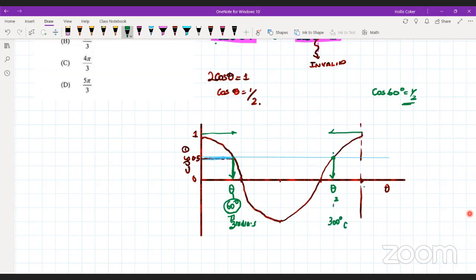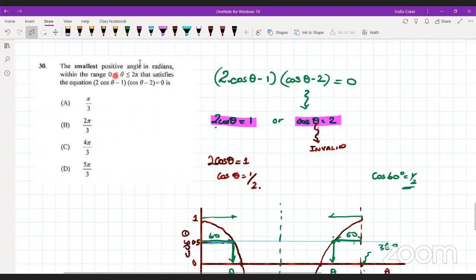You understand that? Because here is 360, and by symmetry this distance backward had to be 60 backward, which lands on this one that is 60 forward. When they fall on each other across this line, they land on each other. So this is 300, which is 5 times 60, so it'll actually be 5 pi on 3 radians. Now the one that is smaller of the two numbers, because they said the smallest positive angle, so you're looking at pi on 3.